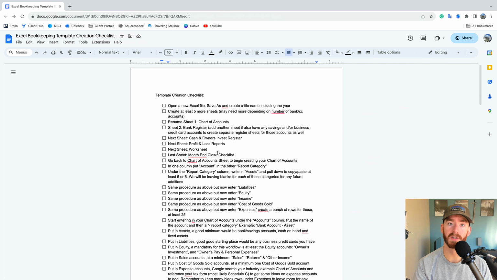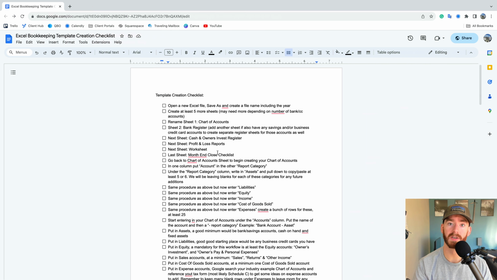I can't allow editing for everybody, so you may have to copy and paste it and maybe add the check boxes, which I believe is right here. You might have to copy and paste and then add all the check boxes so you can go through and check everything yourself. So that's an option if you want. But having said all that, let's begin creating this template.